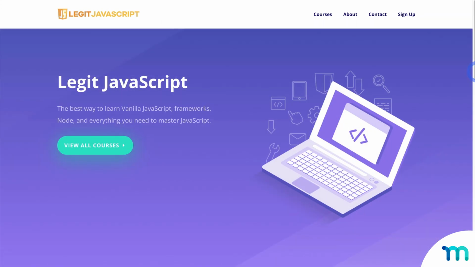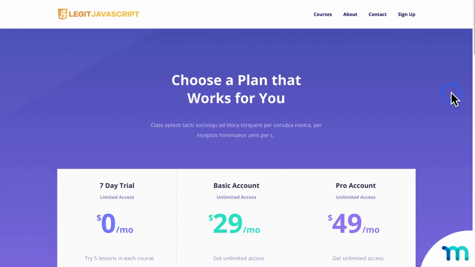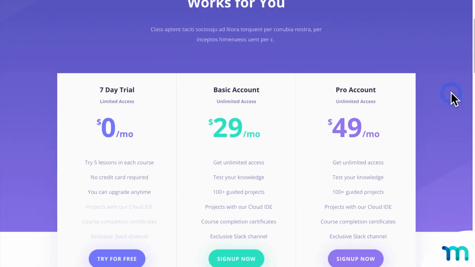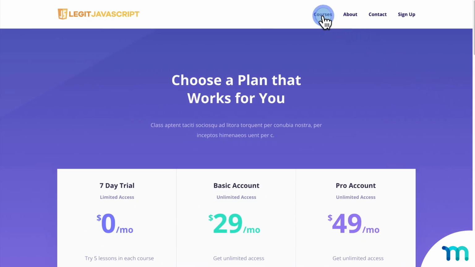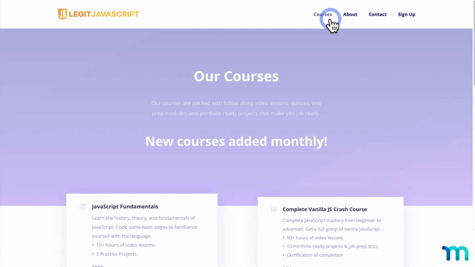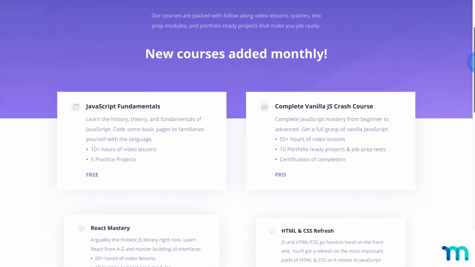And here's a site that I built earlier to teach coding. It's actually one of their layout packs, and you can see a pre-built pricing page that you can use here. All you do is link your registration pages on the sign-up buttons, and it's all ready to go. So all this was already styled and laid out for me. All I did was change the features and the prices. But you can customize it however you want to. And if I go to courses, here's a course listings page too.